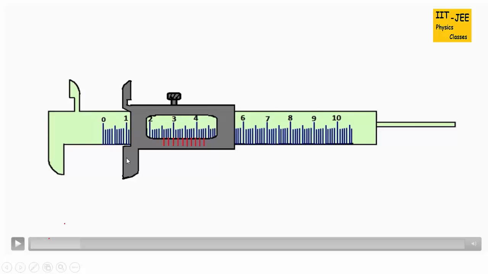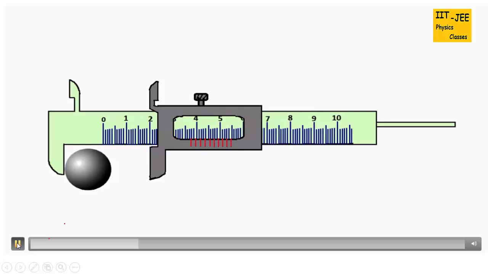There are 2 lower jaws on the vernier caliper. One is connected to main scale and the other is connected to vernier scale. We put the object between parallel sides of the jaws and then we can measure the external diameter of a sphere. We can also measure external diameter of a hollow cylinder using these 2 lower jaws.